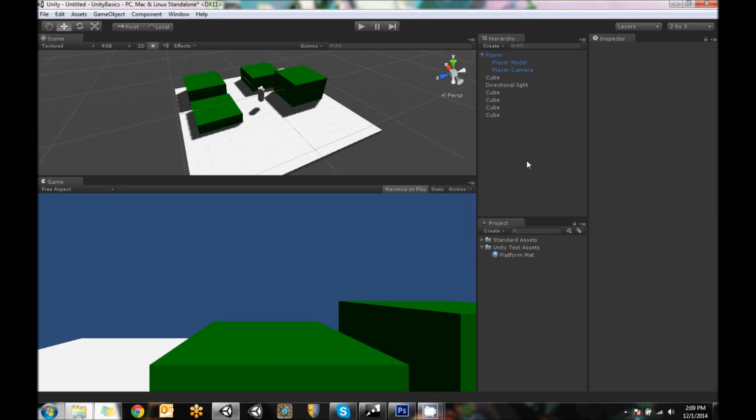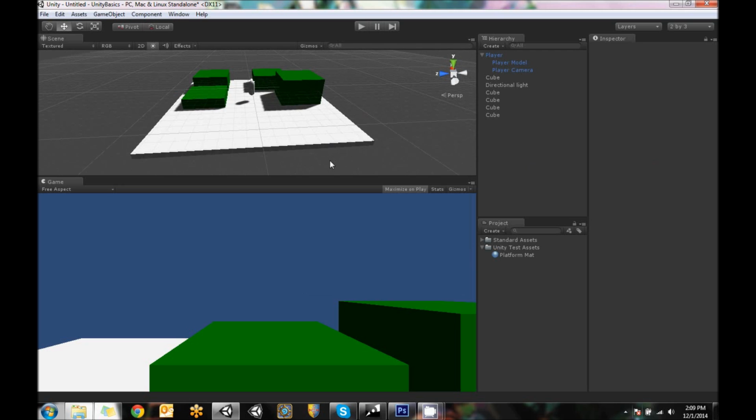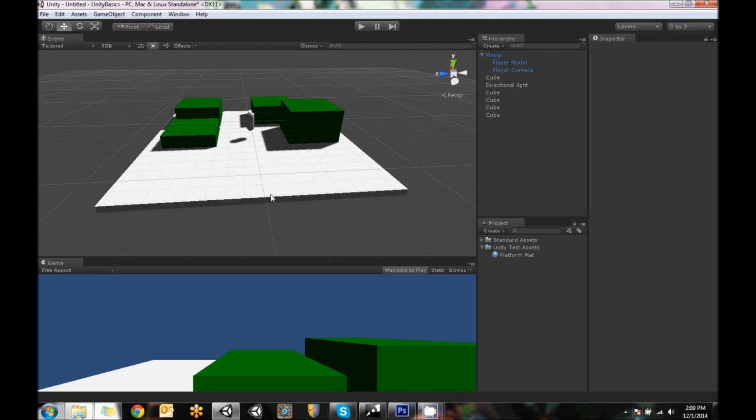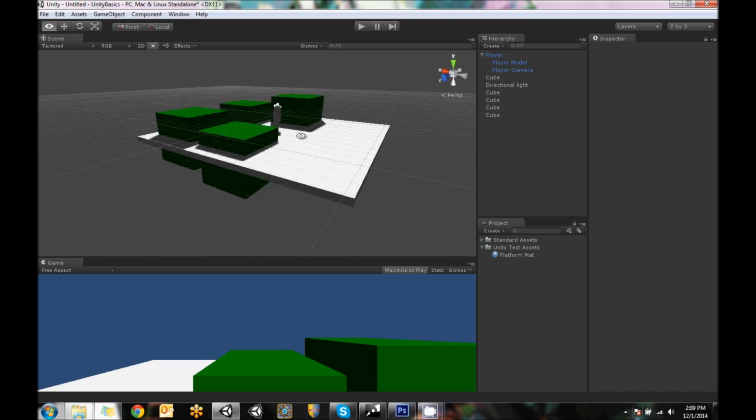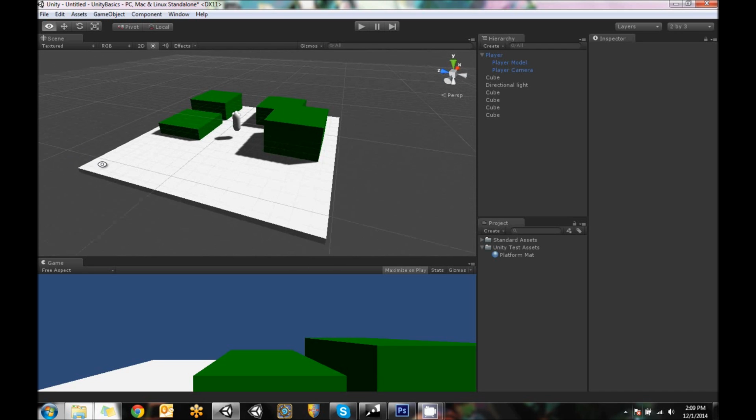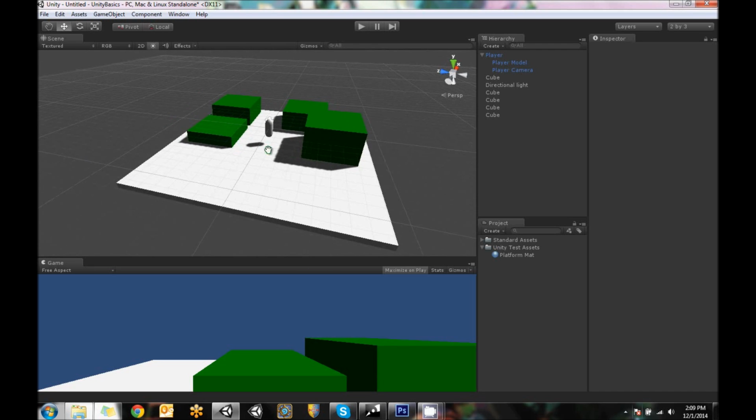Welcome back. So, in a previous video we had a simple first-person character controller walking around a scene. However, having a scene made out of blocks could be cool in some indie games. We're going to go ahead and make a terrain to work with for what we've started. So, Unity has a very cool terrain system, and I'm going to go over the basics of how to get that to work.